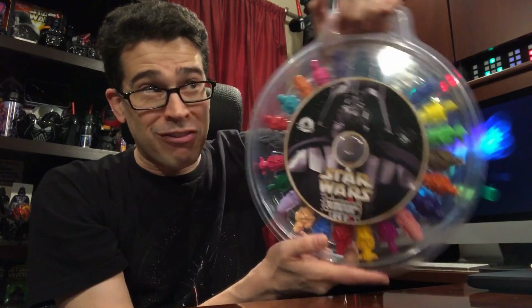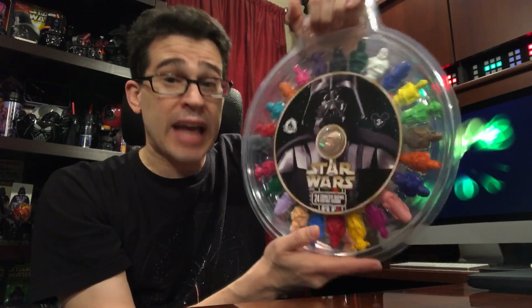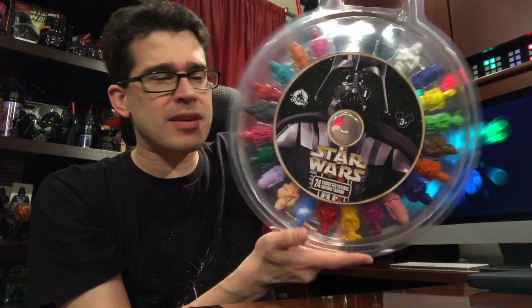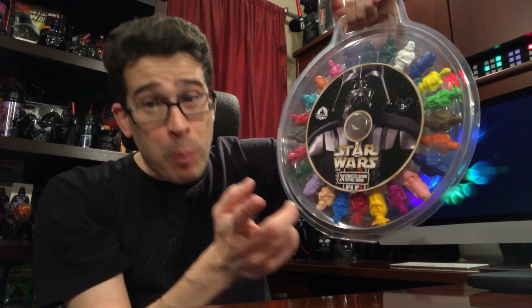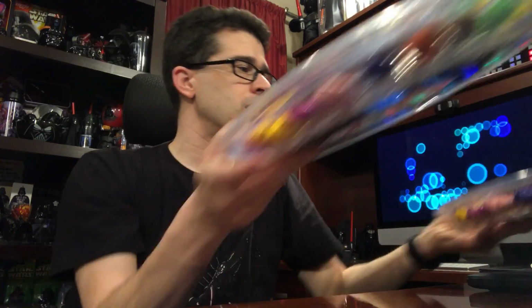I love this. I'm so grateful that I believe Joel tagged me on Twitter saying, "Hey, did you know these were available?" And I said, "Hey, I did not." Thank you, Ann Bradshaw, for being able to locate these at the Disney parks and sending us a few sets, because I want to keep one for posterity. I want to open one specifically for the Darth Vaders. And then, of course, Jedi is going to get her own set as well.